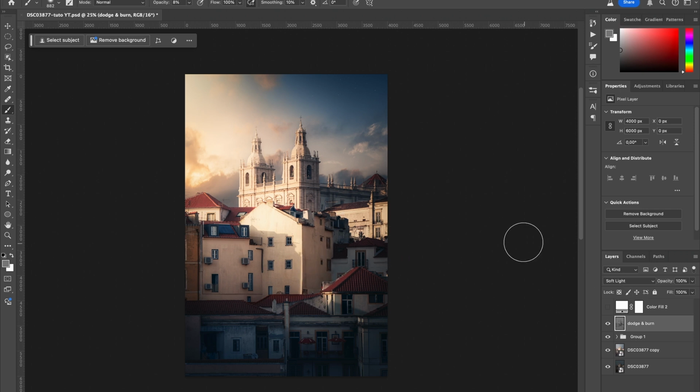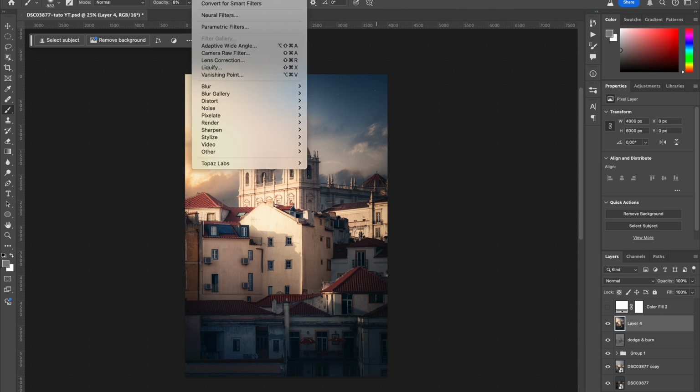I'm not going to go further for this tutorial because the purpose was just to show you how that works. But here you can see that it really helps to add contrast and depth to all of the buildings. Now after that, I would just sharpen the image. So Command Option Shift E to flatten the image on top of all of the layers.